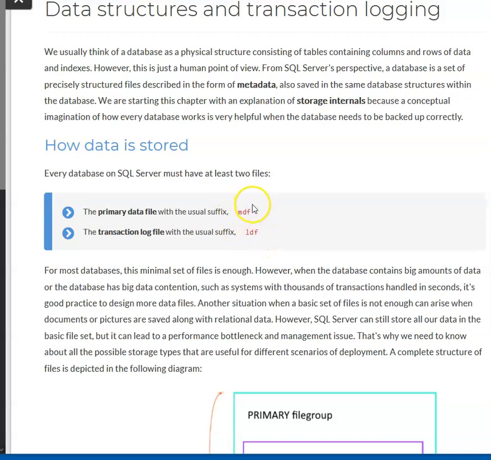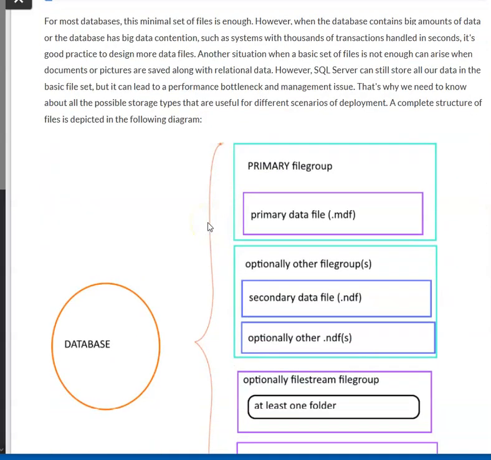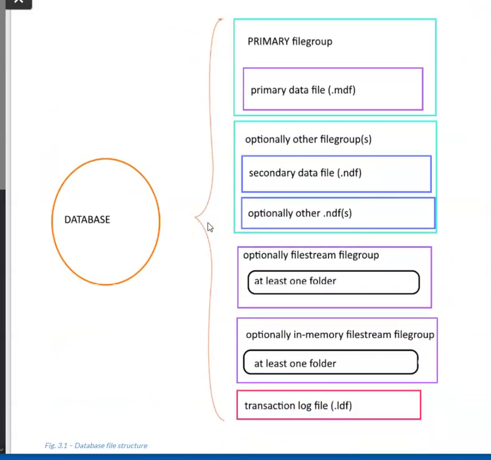But all data files, like database tables and stored procedures, are saved into MDF. It's called the primary data file. And here's the file structure in a SQL Server database. This is the first type, the primary data file, and the log file. Meanwhile, you also see optional file groups with NDF or other file groups. If our database becomes bigger with a lot of transactions, we probably need to create other types of data files. But most of the time, we use MDF and LDF.